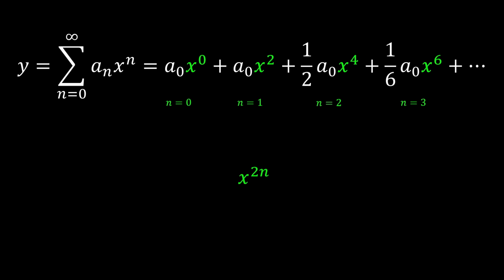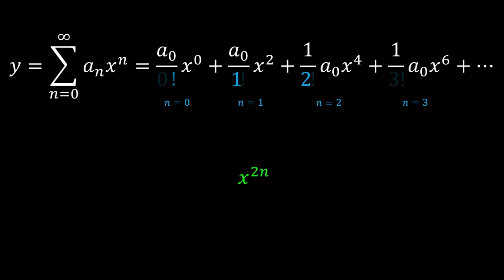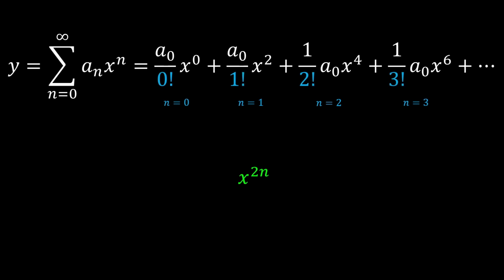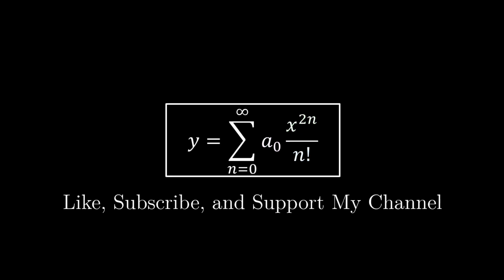Next, we can pay attention to the denominator for each term, and with a little bit of intuition, we see that the denominator simply follows the pattern n factorial. We can add the n factorial to our general solution as such. Next, we can include the constant a0 in our general solution form, which does not depend on n, so it just remains as a0. And finally, we can write the sigma, which will start from n equals 0, and this is the final general form of the power series solution to the ordinary differential equation.